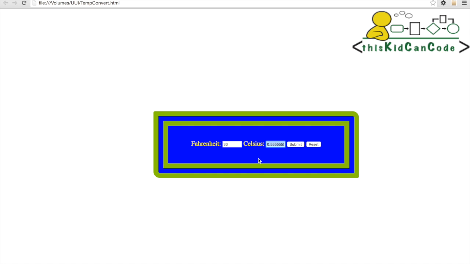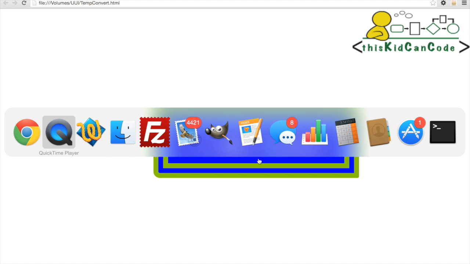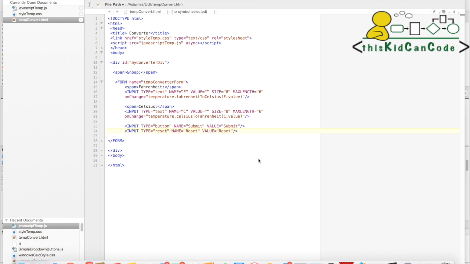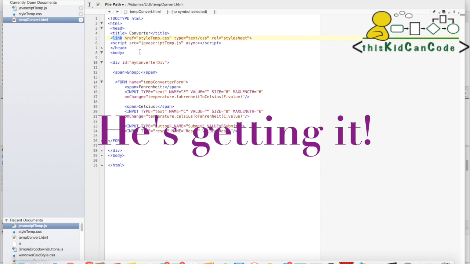Now, Jonathan, can you show me the code that goes behind your app? Sure. So what we're looking at now, Jonathan, is what? My temp converter HTML. Okay, this is an HTML document. So up here, you have a link tag. What does the link tag do, Jonathan? The link tag links the CSS, the cascading style sheet, to the HTML. All right, so what about this other tag right down below? The script tag links the JavaScript to the HTML document.